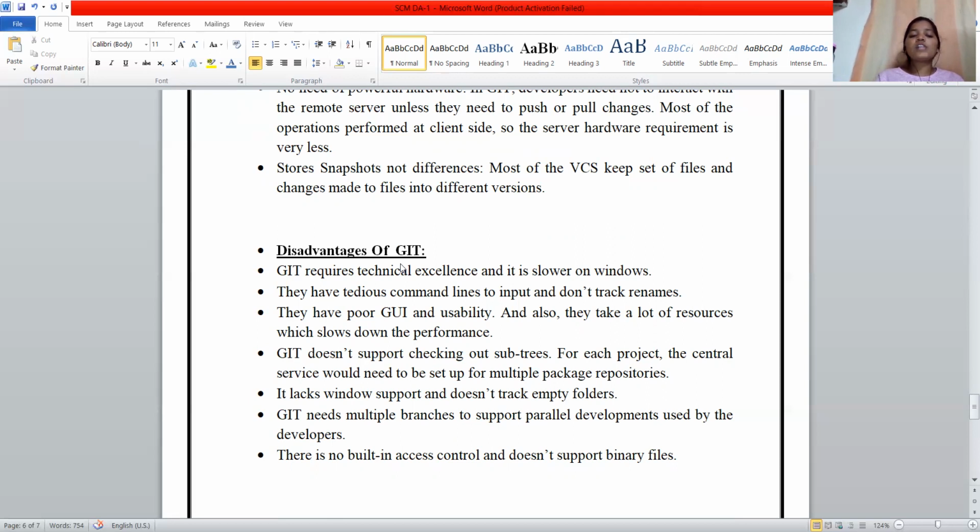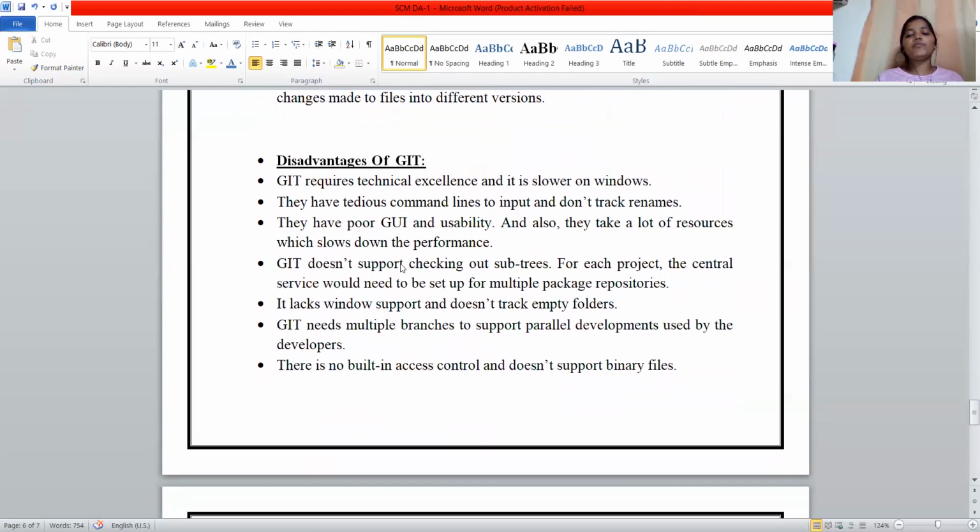Git doesn't support checking out subtrees. For each project, the central services would need to be set up for multiple package repositories. It lacks Windows support and does not track empty folders. Git needs multiple branches to support parallel development by developers. There is no build access control and it does not support binary files.